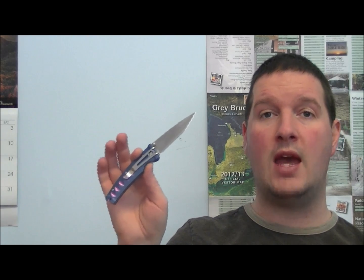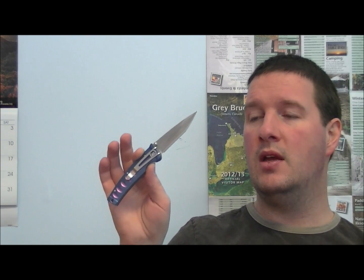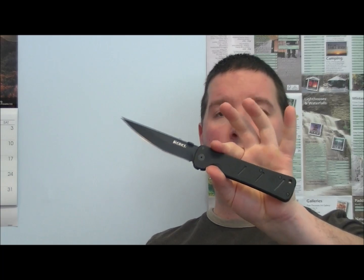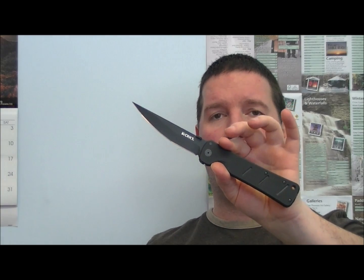Now, one thing I will say about this knife, since we're kind of done, is it's small enough and light enough to work great as a secondary carry. So often I'll carry this knife. Let's say I'm carrying the Otanashi one day. Well, this is a big blade. You don't always want to get it out in every scenario, but most people aren't going to bat an eyelash over this knife, right? So this makes a great option to carry as either a secondary or a primary blade, and I often do that.